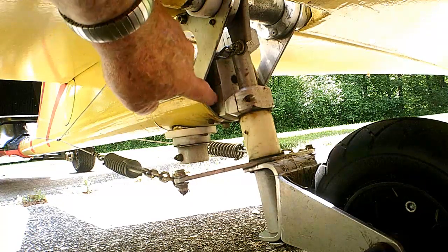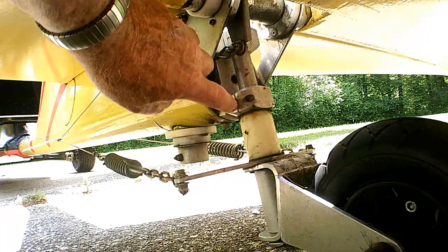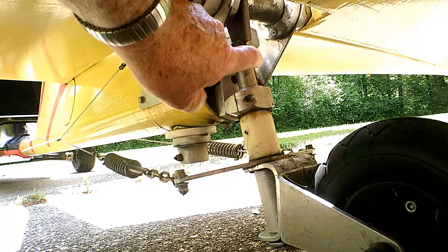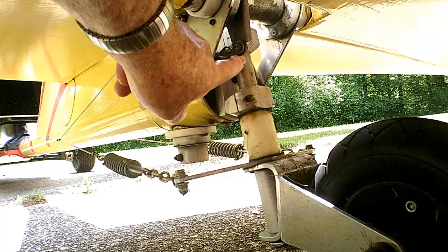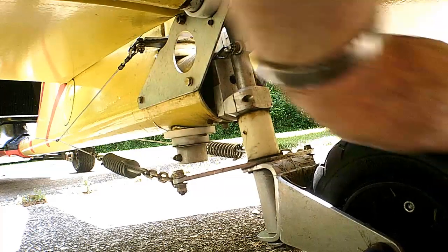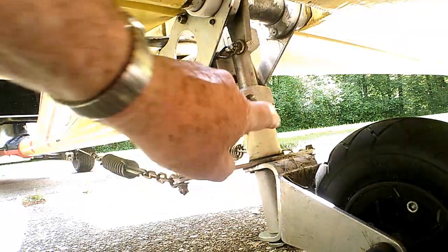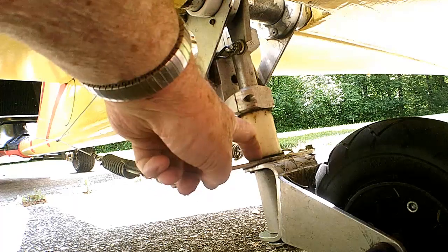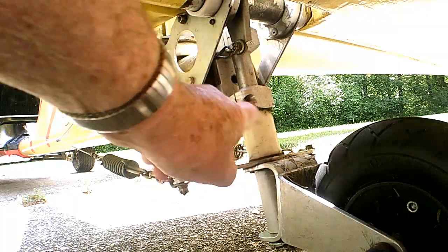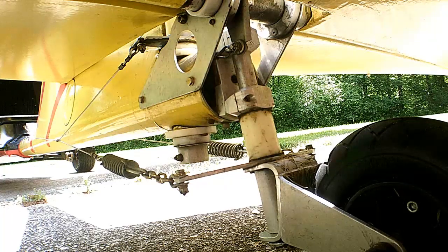So I came up with this idea, and this is just a couple of blocks that are cut in half with a hole bored in the center that's a little smaller than the tube that it pivots on here, and the bearings that it pivots on and everything are in here, but it's longer. You'll notice this little extension I put in there, which makes the tail stick up a little further. And the reason for that is to try to keep it out of the weeds so much.